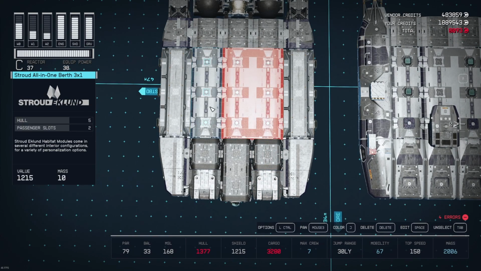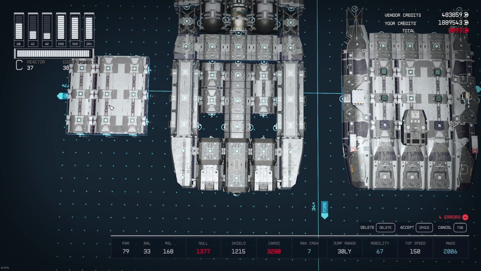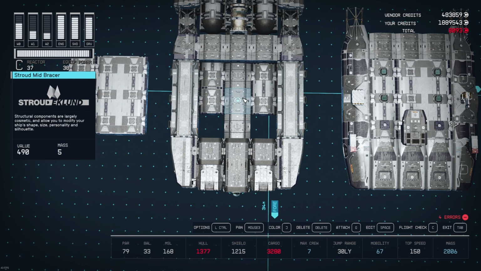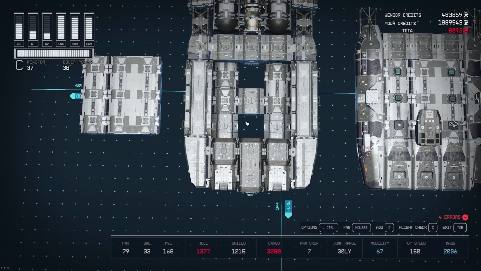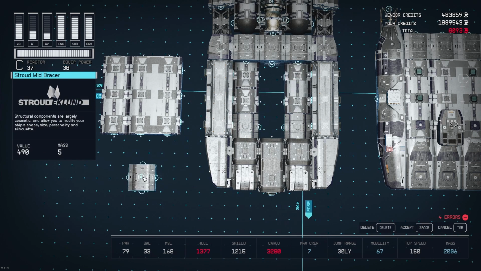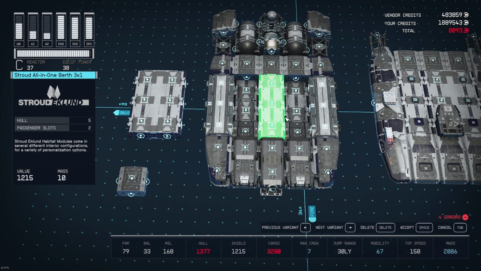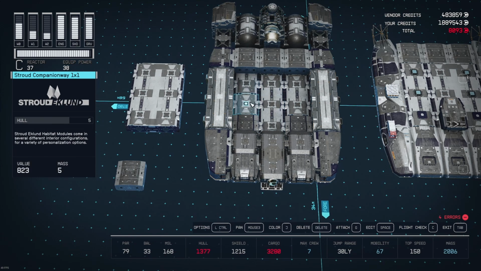Now I'm going to do a little bit of work on the bottom level. I'm going to move the Aculander 11 landing gear. This Stroud mid-bracer is not necessary for us. I'm going to take the Stroud all-in-one berth 3x1 and put it down in the middle on the lower level. The Stroud companionway can come out.